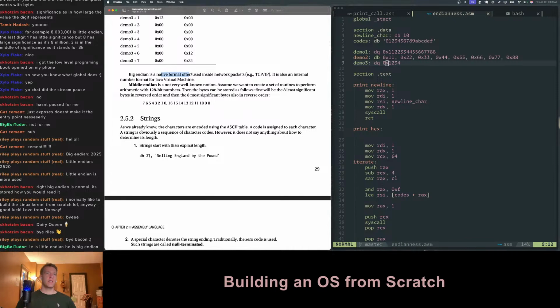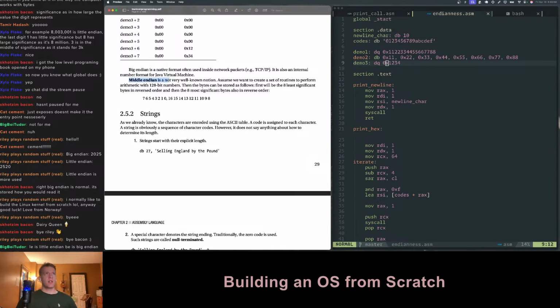Big endian is a native format often used inside network packets, TCP/IP. It is also an internal number format for the JVM. Middle endian sounds really confusing.